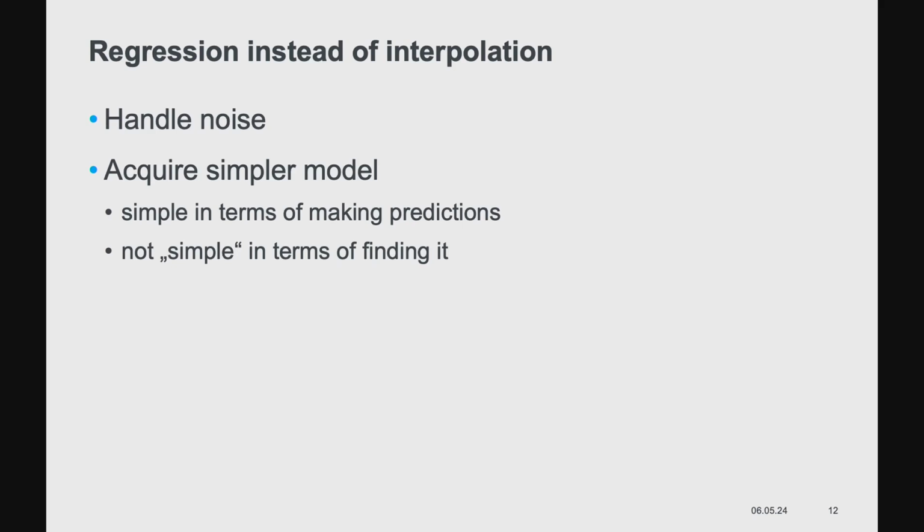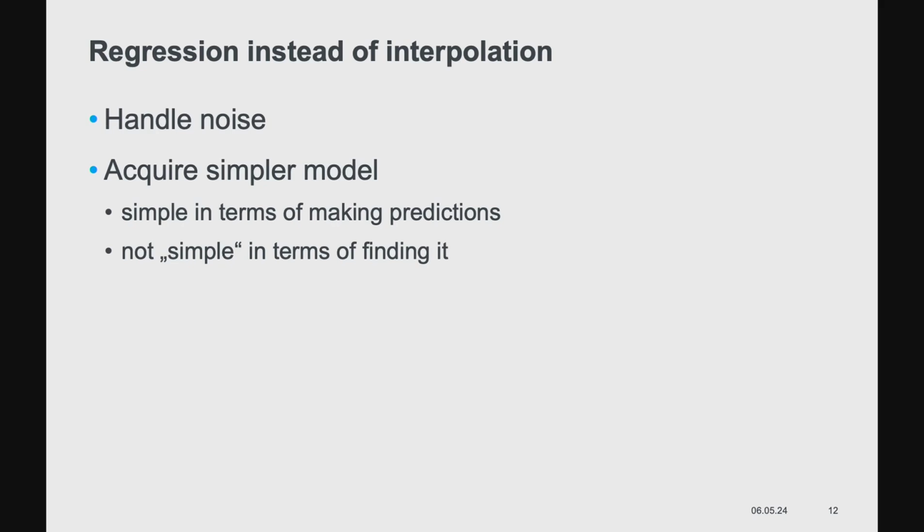We want to have a simpler model, because we want to generalize to unforeseen data. And if you think of physical laws, like force equals mass times acceleration, the beauty of that law is that it is so simple. And when you think of how Newton came up with this law, when he measured an apple dropping down, he certainly will not have observed exactly this law, but rather his measurement error of how long it takes the apple to drop down will certainly not have hit the data precisely.